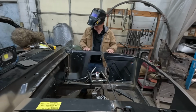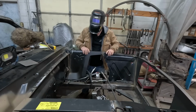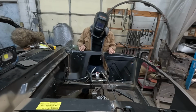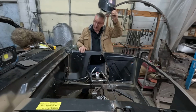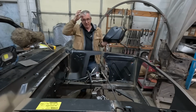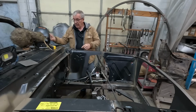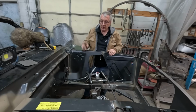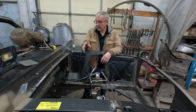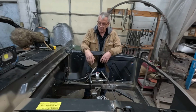Super solid now. Amazing. I mean, we got nowhere near all the welds welded in yet, but that's just amazing how it ties together. So we've got probably a couple of hundred spot welds and plug welds to weld, and a little bit more tapping, a bit more clamping. We'll get that other side welded in, this little bracket welded in on that side, and the whole front will be tied in.